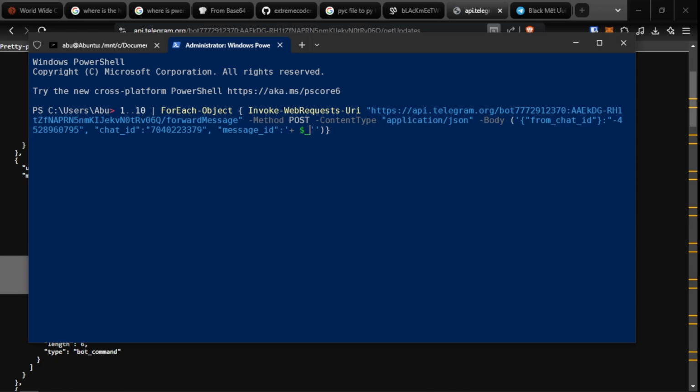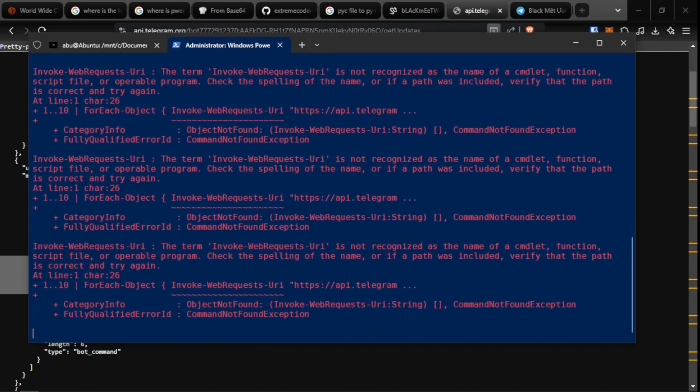Since it's from 1 to 10, it takes in all the values from 1 to 10. We finish with another plus symbol, close the curly braces from the Invoke-WebRequest, and that concludes the script, and then we click enter.